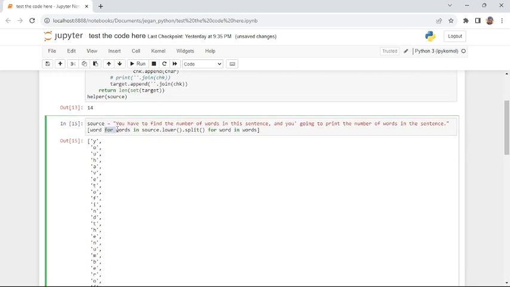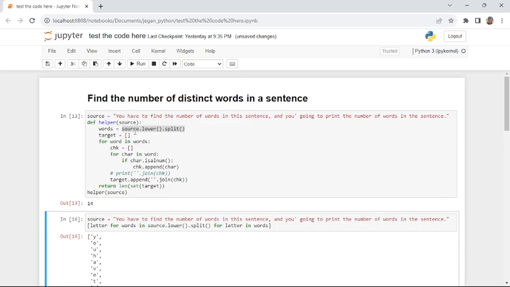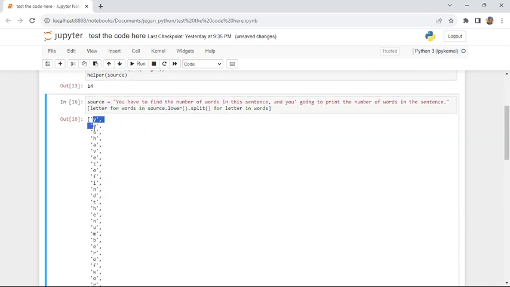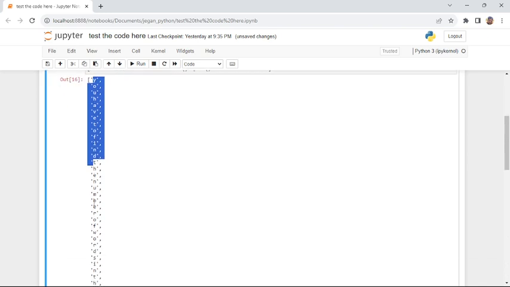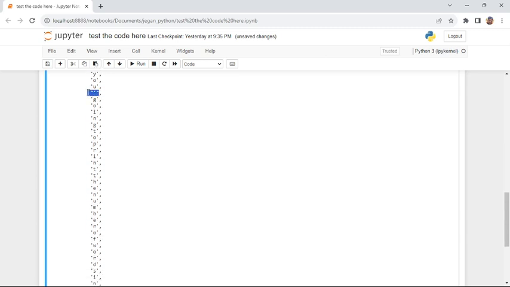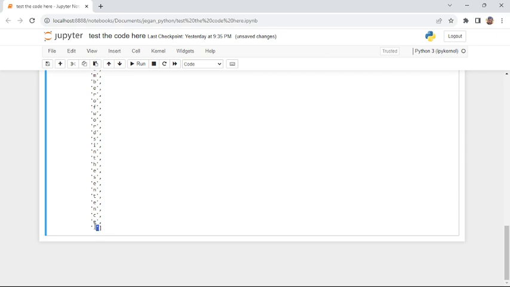So what we are doing is the split, and then we are taking every word, and you can just say letter, every letter in the words. If you see this, it processes all the letters, the sentence, and you have the comma, and even the single quotes and the periods, everything will be processed.